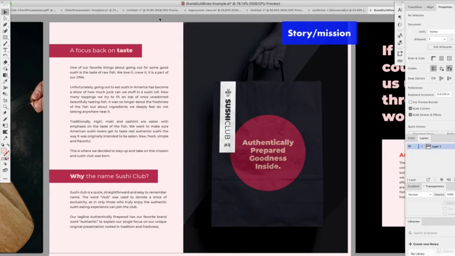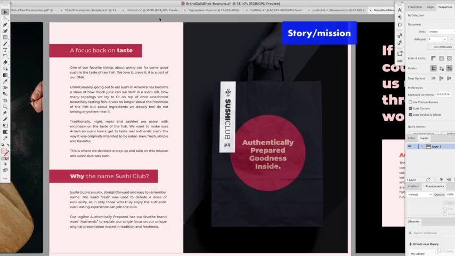I like to have just one page that really describes a history of the company, their goals, their missions, their ethos, everything we helped to develop. I just want to have one page to really educate people on the company, not just when they were founded, but why they exist, what their dreams and desires are for their clients and customers, and who their customer is. So just usually one or two pages. You don't need to spend a lot of time on this. You just want to give them some general background so it helps them use the brand and position the brand when they start to work with it.